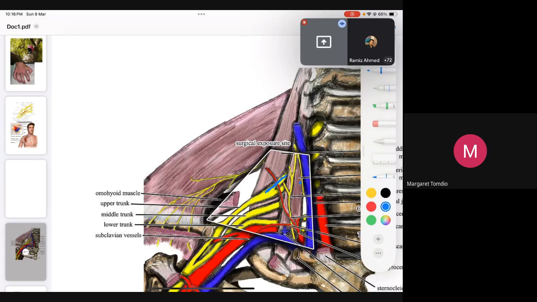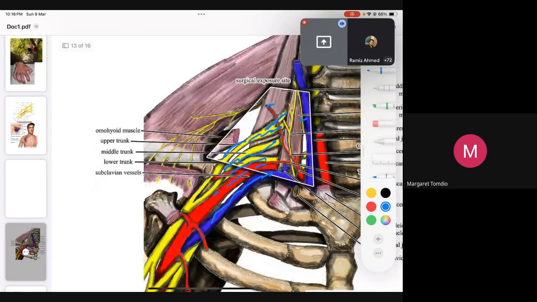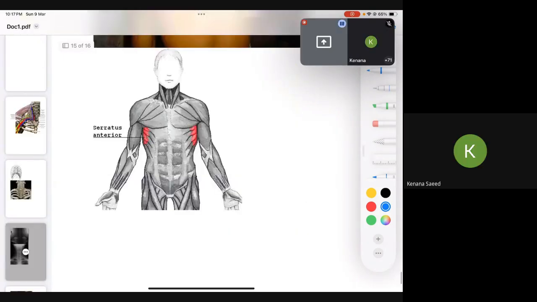So you have your anterior and middle scalene. These nerves are going to come out like that, and also the great veins and arteries. Sometimes we can have an extra rib known as a cervical rib. Hyperextension or flexion can rupture the lower plexus as well, the lower trunk. If the lower trunk is ruptured or injured, can I say that we'll be having a claw hand? Yes, that's perfect.